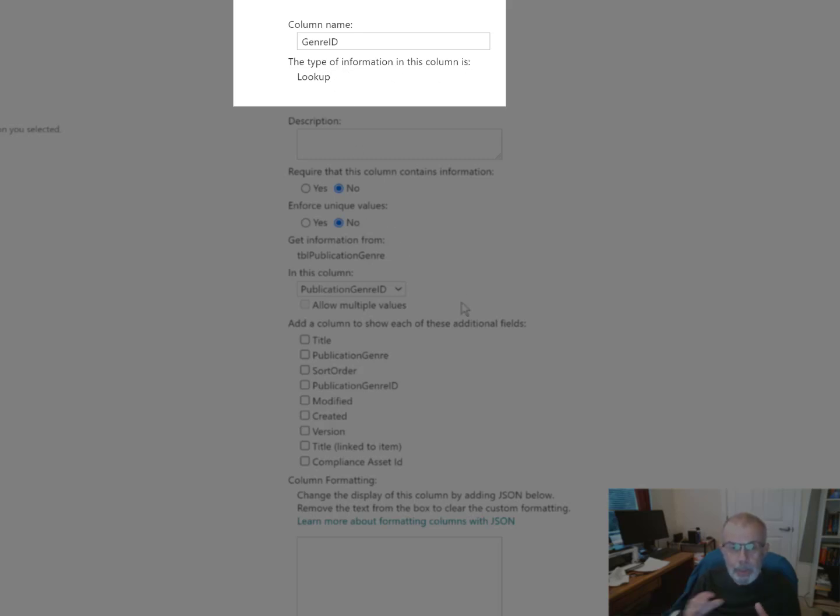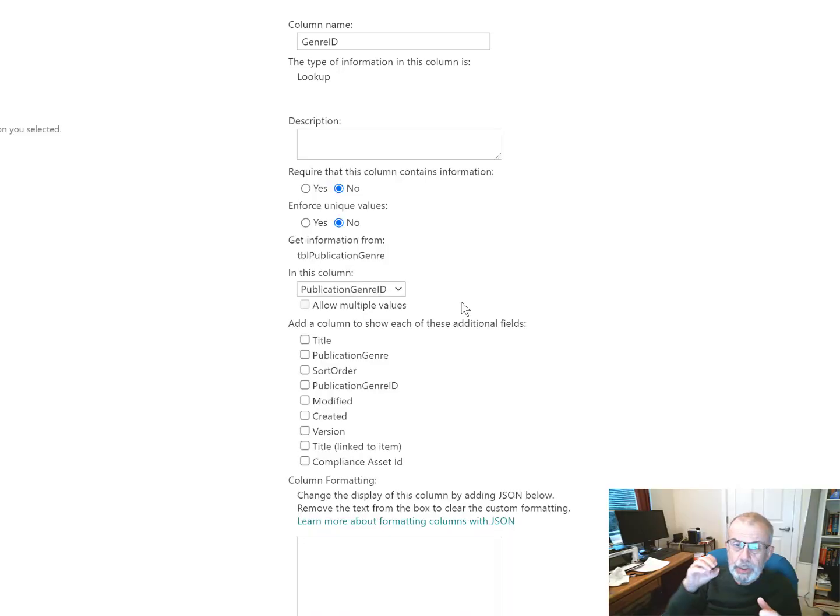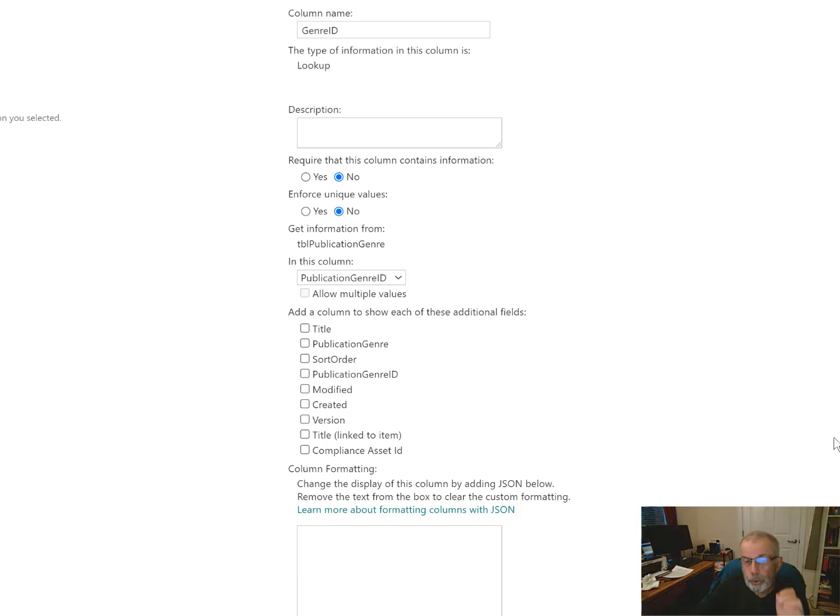What that means is that instead of storing a single value, it actually stores a record internally in the table. The record is stored in the column called genre ID. The record which gets stored in that column as a complex column type in the publications table is the record in publications genre, which corresponds to this primary key field.